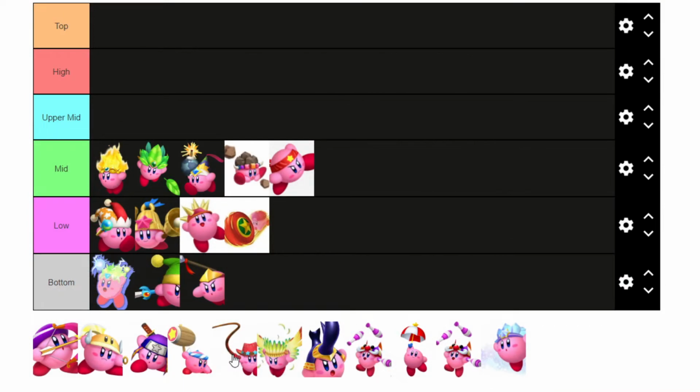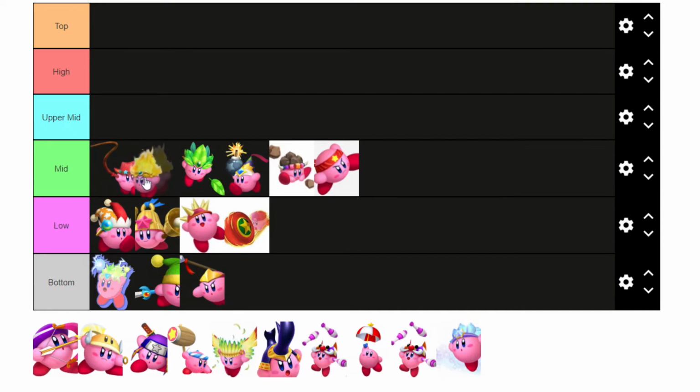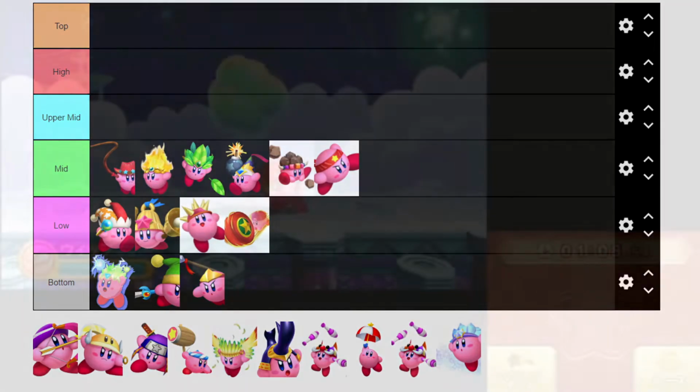Okay, if you're looking at the tier maker and the position of Whip change, that's because Whip is next. And I tried to put it on the tier maker and it wasn't cooperating. I'm very glad that it just did.